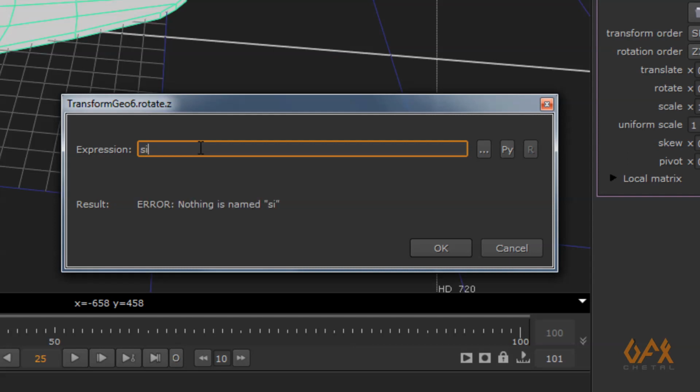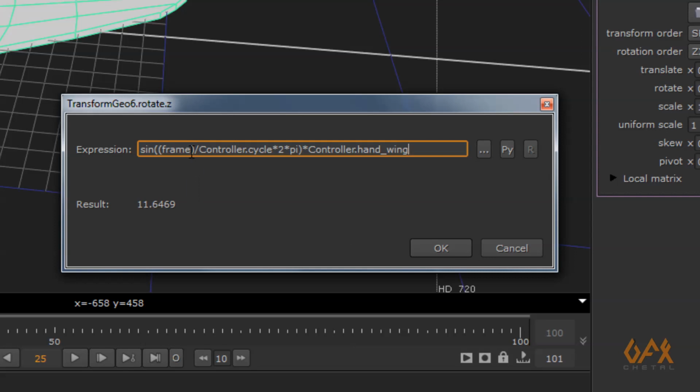Over here I apply sine of (frame divided by controller dot cycle into 2 into pi) into controller dot, because this is the hand wing, so we need the hand wing angle, like this.